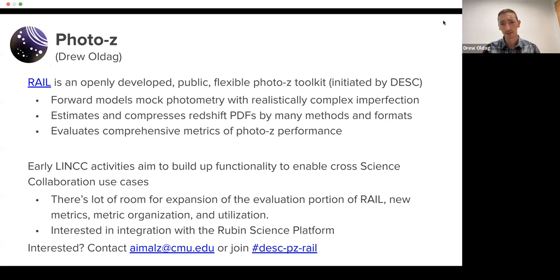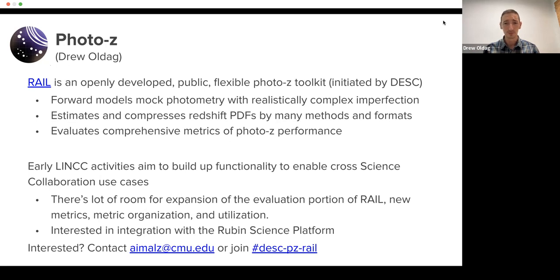The Dark Energy Science Collaboration has already included several redshift estimation models in RAIL, as well as a good number of summary and comparison metrics. However, the primary goal for LINCC Frameworks and my job here is to expand the usability of RAIL beyond DESC by making it as easy as possible to incorporate new metrics and new models. And the beauty of RAIL as it stands right now is that it's meant to be flexible and very extensible.